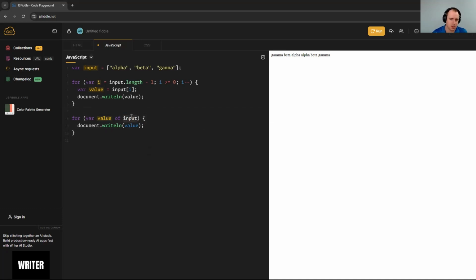You'd have to do something to the array to reverse the order of it so that you can then iterate using the for of loop. But it may not be as convenient as simply writing out the for loop. But again, most of the time, you're going to just go through and do something each time you want to access a value in an array. And you're not really going to worry about how you iterate through or the order.